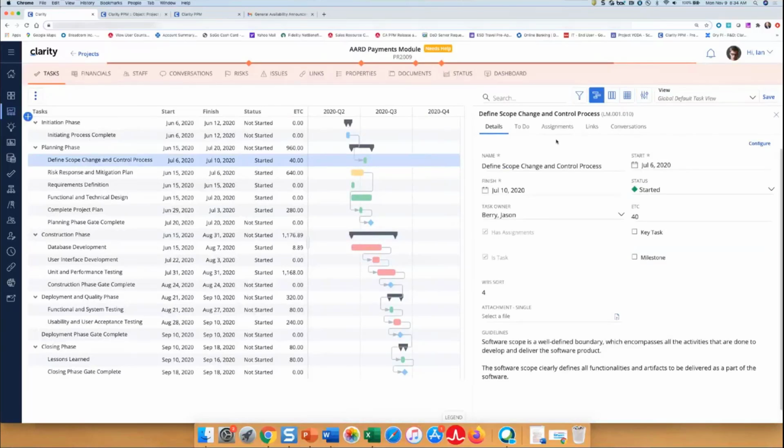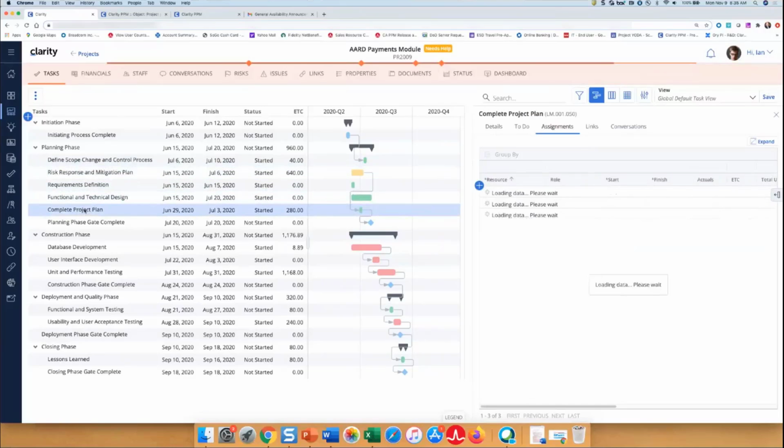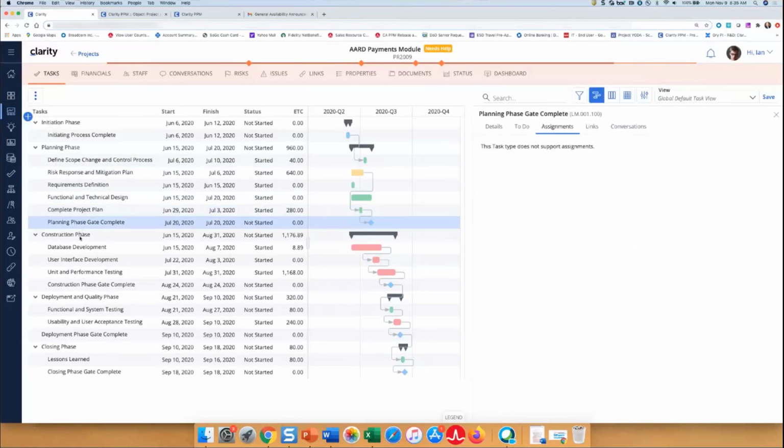So I'm seeing a few more entries here across the flyout. Some of this will be covered by Vib in day 2, but I'm going to focus on assignments. So you can see I've selected a single task, and I see the roles and or resources or teams, in this case it's resources, assigned to this task. As I scroll through on the left, I'll just use my down arrow to continue. I can see assignments in terms of a specific task.